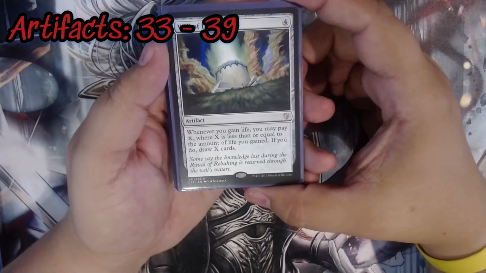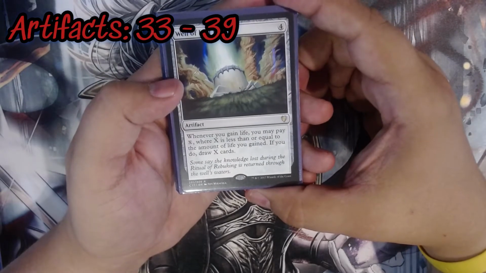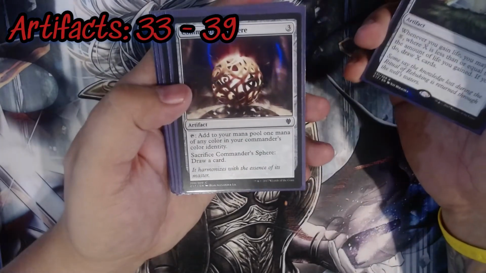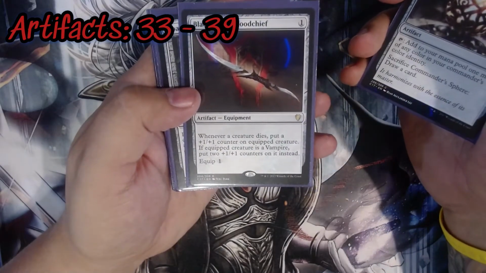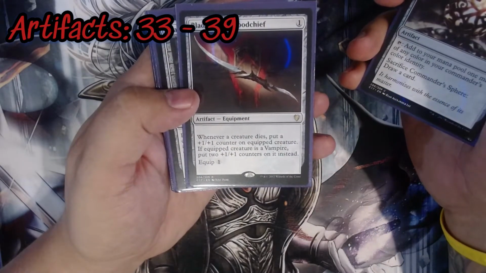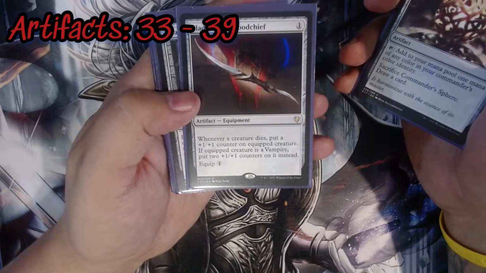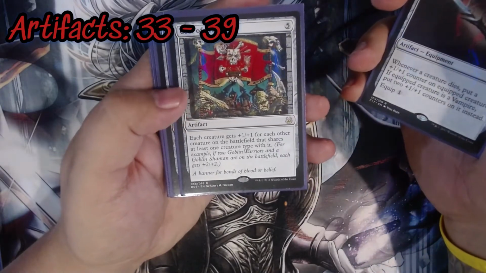So here's Well of Lost Dreams. Whenever I gain life, you may pay X, where X is less than or equal to the amount of life you gained. If you do, draw X cards. Commander Sphere, a little mana fixing. Blade of the Blood Chief. Whenever a creature dies, put a +1/+1 counter on equipped creature. If equipped creature is a vampire, put 2 counters on it instead. So that just beefs up one of your best vampires.